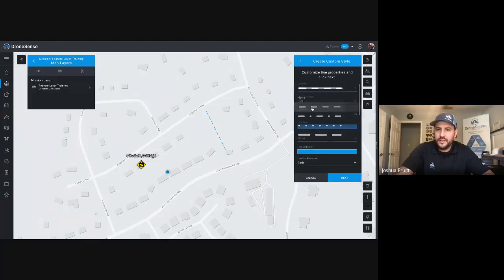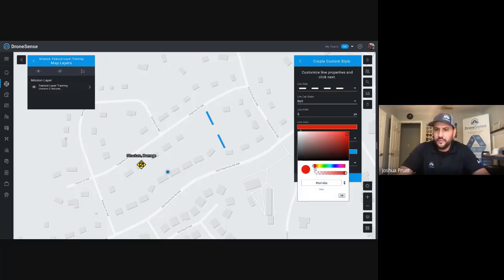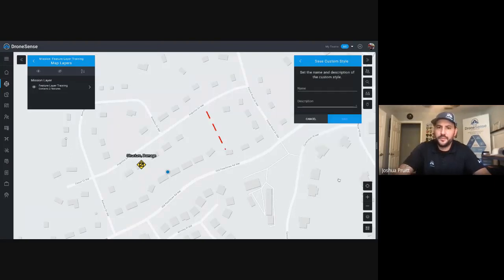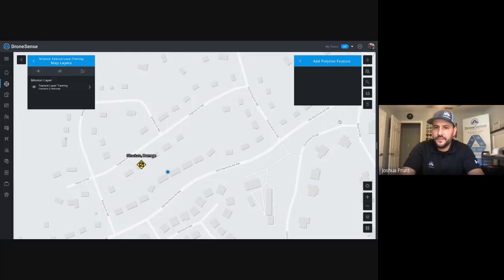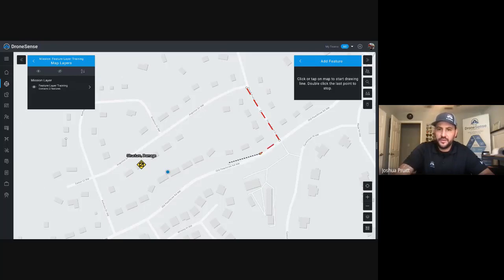And we'll make this a heavy dashed line that's 5 pixels wide, red, no transparency, no end cap style, no end color. I'm going to take this down just a little bit, then a 3 here. And we can call this flight boundary. Save. Now we have this flight boundary area. So if we're just working with one specific pilot, we want to give him an area to stay in. We can do that as well. So we create this flight boundary.